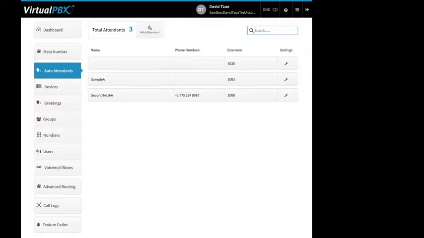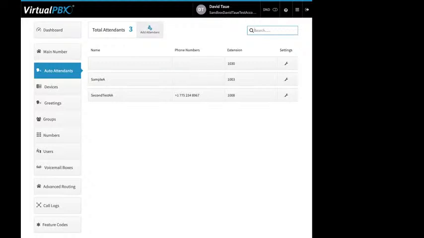So you would set up an auto attendant for English. It would have an English greeting. The menu options would go to English staff members. Then you would set up a second auto attendant for Spanish. It would have a Spanish greeting going to your Spanish-speaking staff members. Those are the two primary reasons people go for multiple auto attendants.